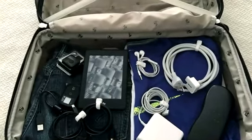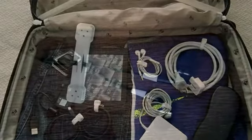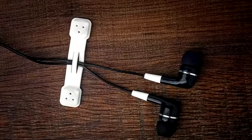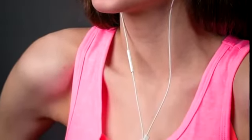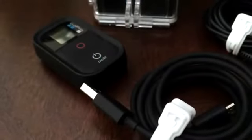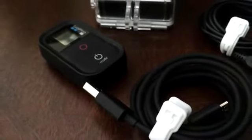Cloop makes your cables easy to pack up and take with you on the go. When you're ready to use your headphones, Cloop frees your cable in one easy step. Snap it onto your clothes and your earbuds stay out of the way when exercising. Cloop will always keep your growing collection of gadgets neat and tangle-free.